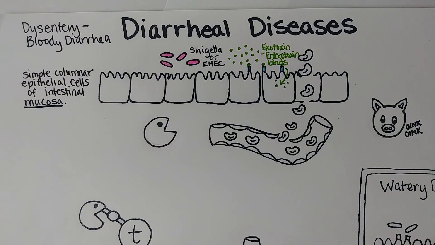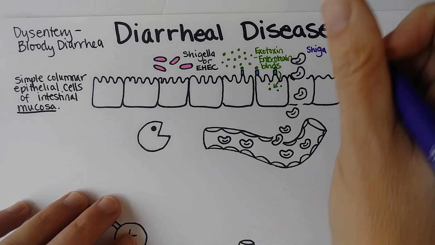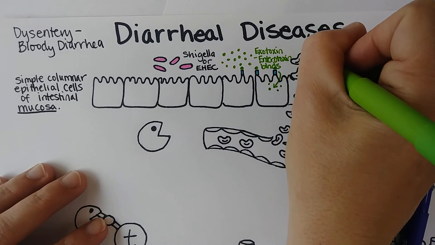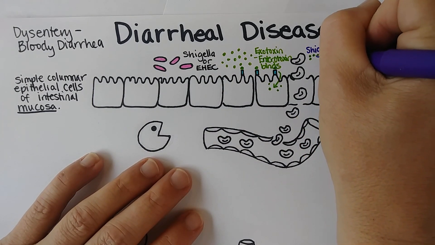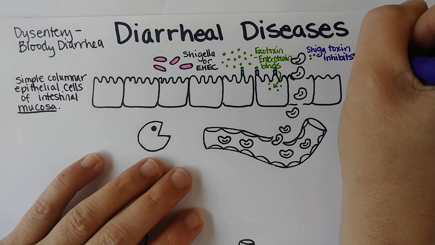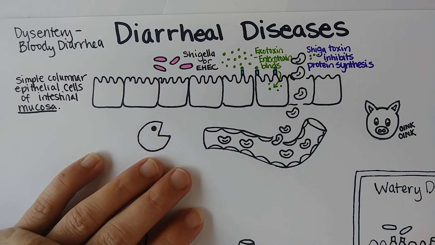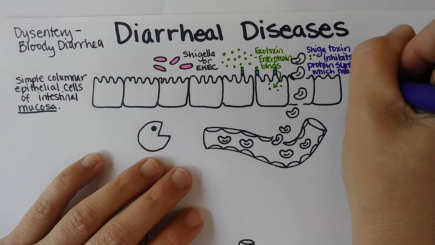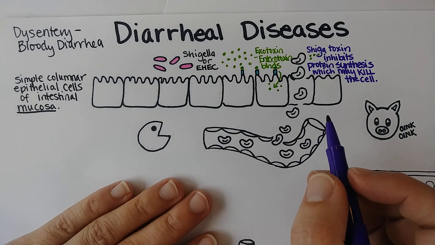Once inside the intestinal cells, the toxin may be able to kill the cell. A very famous toxin made by Shigella as well as some kinds of E. coli is called shiga toxin. Using green for any toxin on this page — shiga toxin inhibits protein synthesis, meaning the cell can't do what it needs to do. By inhibiting protein synthesis, it may kill the cell. This is the first way bacterial infections cause damage via the exotoxin shiga toxin.